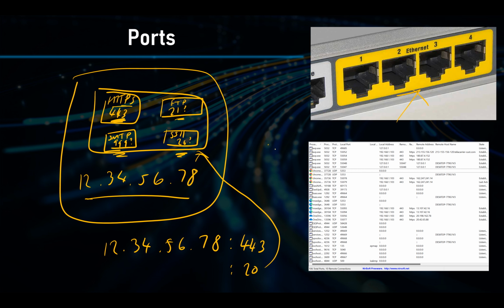I think this here is super small, but if you look at it, you can actually see the remote port, so that's the port we're communicating with, and the local port, so that's the port for this process on our device. And if we look, all of these are 443. Hopefully you remember 443, as we said here, is HTTPS, and we can also see that here.